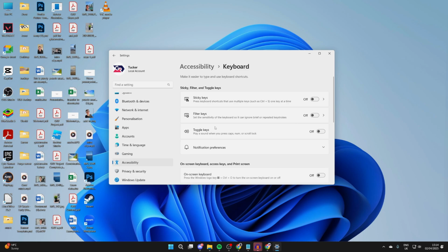Now what you need to do is find the option for filter keys, and you can switch it on like so. Now that it's on, the keyboard is not going to respond. If I try and type, I just hear this clicking sound and nothing will be entered. And when we turn it off, you'll see that it works again. So that's it. That's how you can disable it.